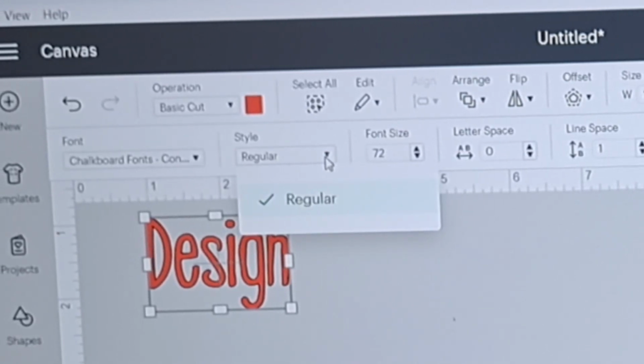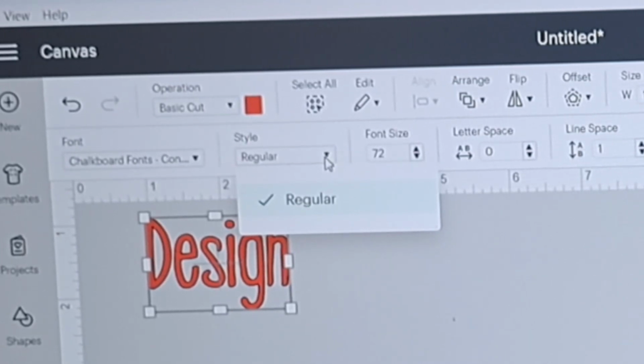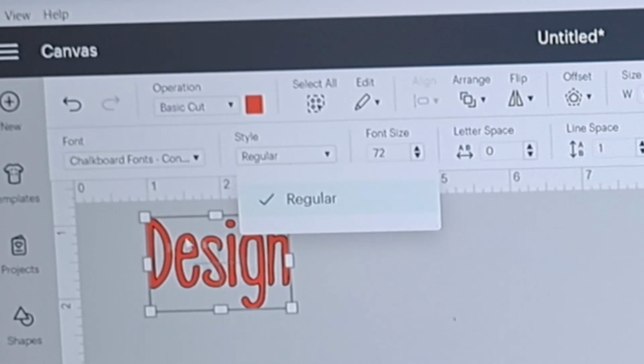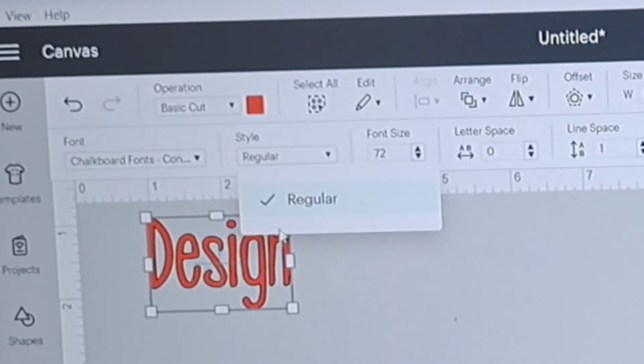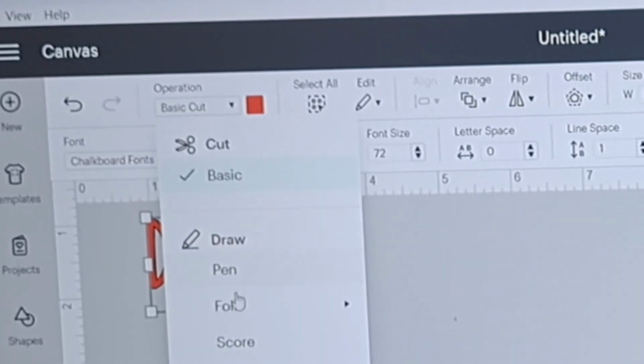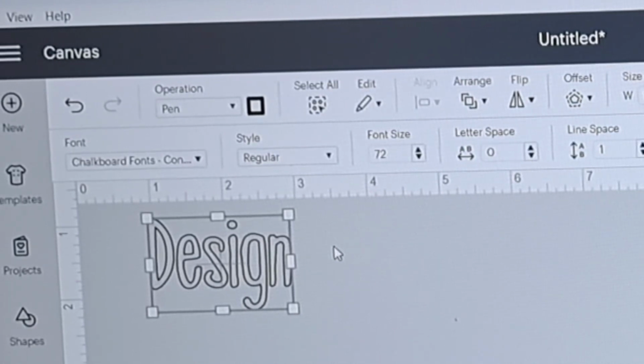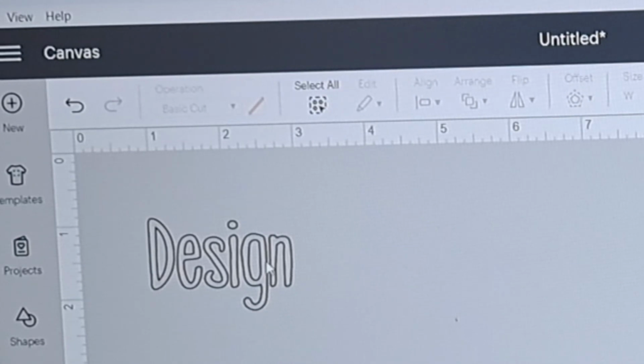It used to give you the writing option, and then when you tried to write with it, it would give you the outlines and the inside would be hollow, and it looked a bit strange. I wonder if I go to Basic Cut, if I try to change it to pen, look, that's what happens. So if you try to make it a write one with the pen, you might be going for that look. You might want to colour it in yourself, which is fine.